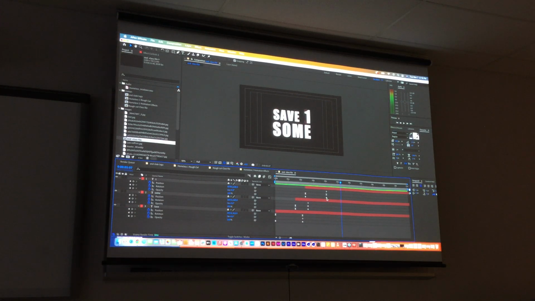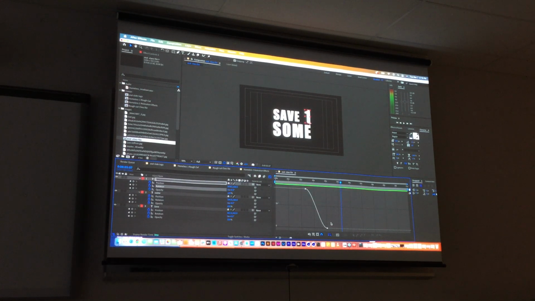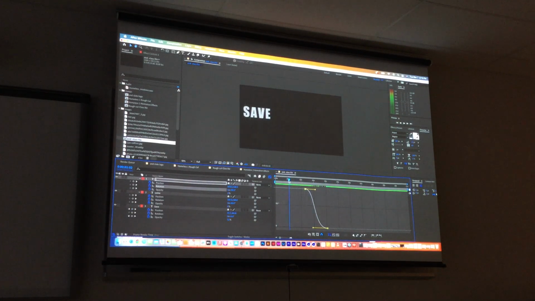Okay, and then of course, if I need to edit any of these, like let's say that I want to edit the rotation of the one right here, I can go into the graph editor. I can click on these keyframes right here. So right here it's at the end. I can have it coming a little bit slower even. I'm pulling some of these out. Okay, so don't be afraid to go into that graph editor and edit some of the keyframes in here. So one, I'm going to have it moving a little bit slower.